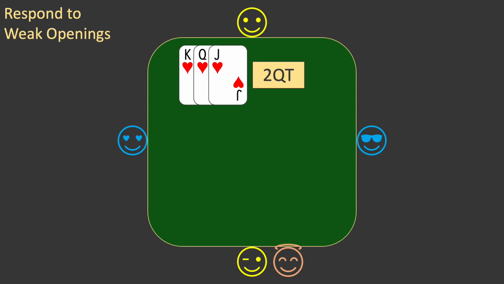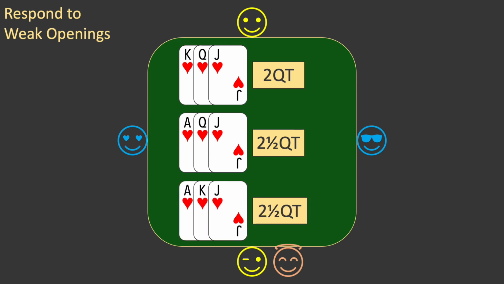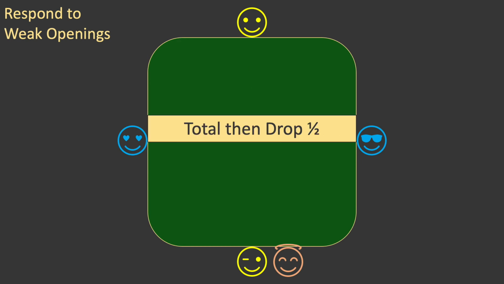Sometimes the addition of the jack in the suit can improve the quick trick count. So king, queen and jack should lose 1 trick to the ace and then win the next 2. So they count as 2 quick tricks. The combination of ace, queen and jack counts as 2.5 quick tricks, as does the combination of ace, king and jack. After you add up the quick tricks for each suit, ignore any half that remains.